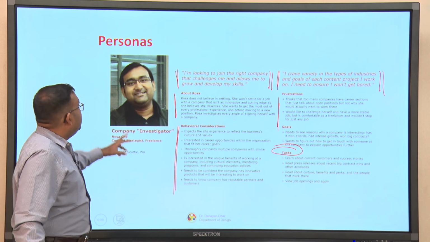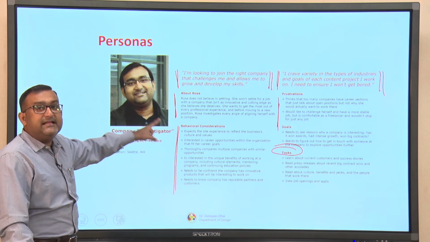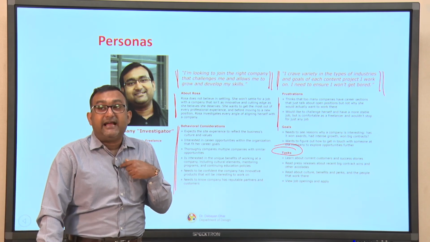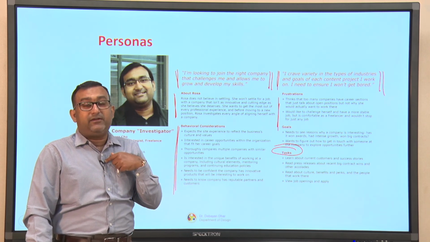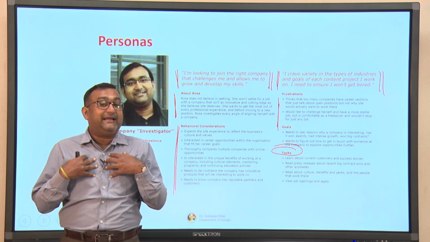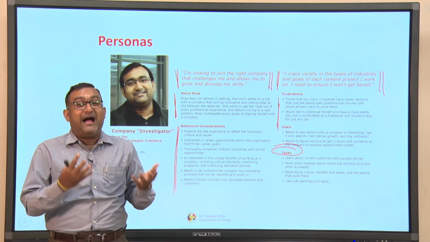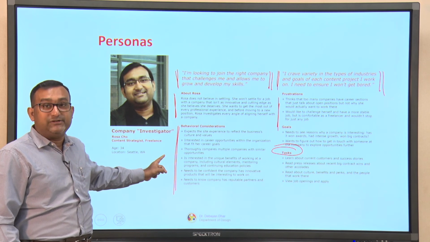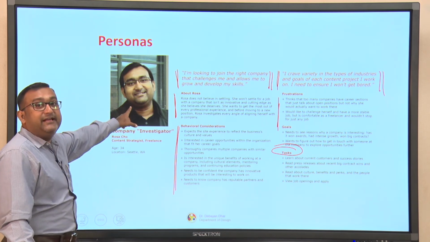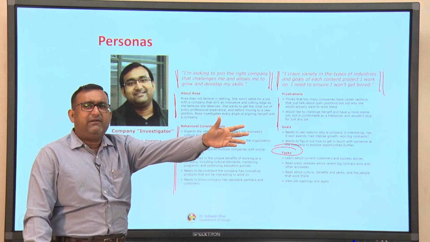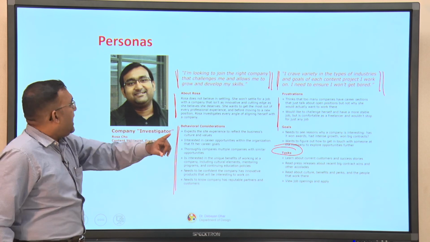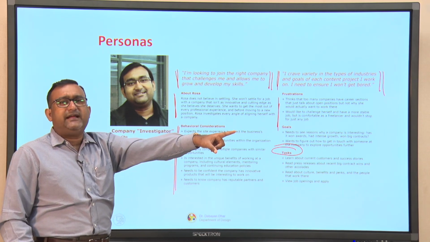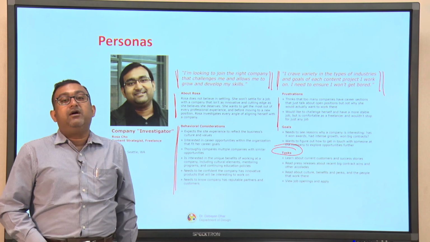Now, for the design team, this is the face, and these are the qualities that they should focus on while designing a product. They should not think about me as the designer who is part of the team, thinking what I am interested in or what I like. No, that is not the goal. The goal is to empathize with my users, and that can only be done when I have a face that represents my target audience. I might have done 100 user studies, but those users are represented by this face, these characteristics which have been dominant among those studies, and therefore, this is an example of a good persona.